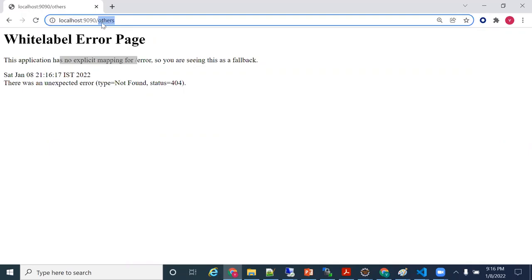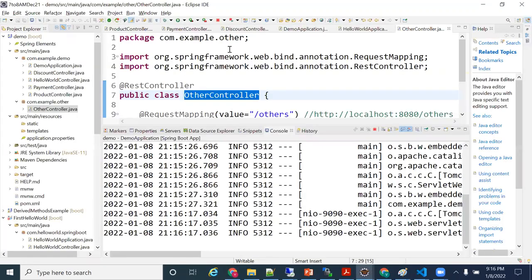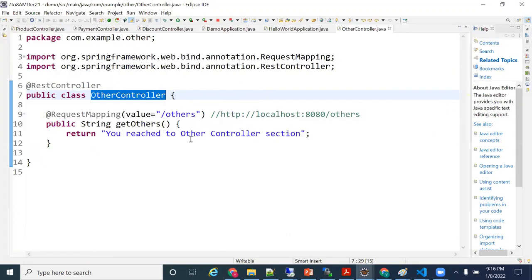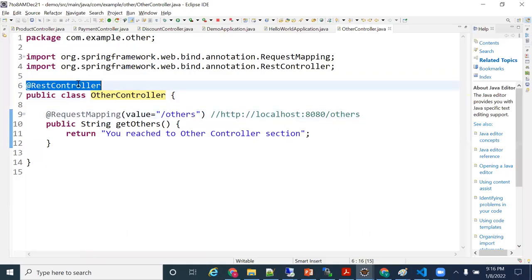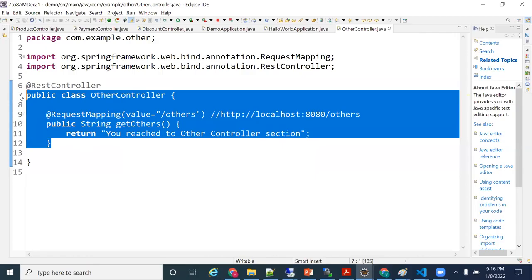Where is this others? Actually, we have others, but it is not registered because this class is not pushed to the IOC container. Now you're able to see that practically, right? I wrote a controller and a request mapping, but this class is not pushed to the IOC container. Then the dispatcher servlet doesn't know about this.